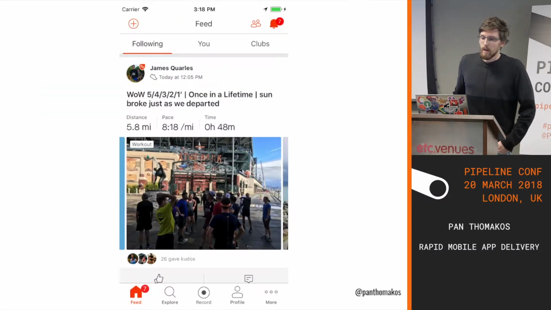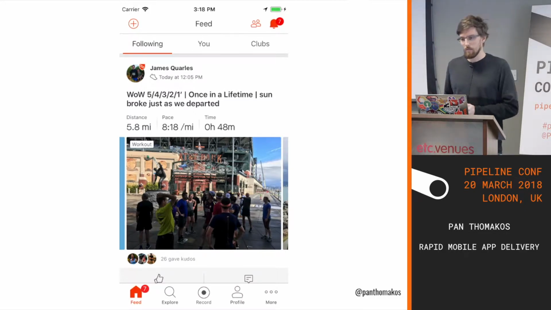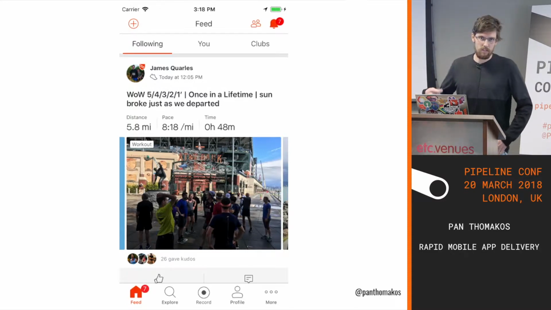riding. Once you're actually done exercising, you can view your activities, you can upload pictures, you can dig into your data, you can view your friends' data, you can give them kudos and say good job, and you can complete challenges or goals and get notified about those as well. So there's a lot of post-activity functionality built into the app as well.